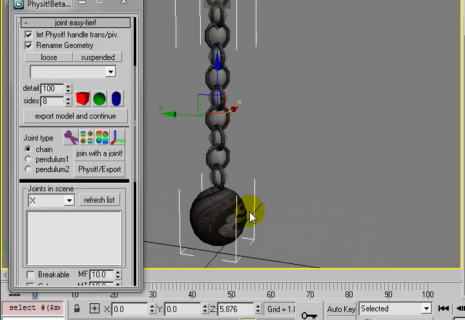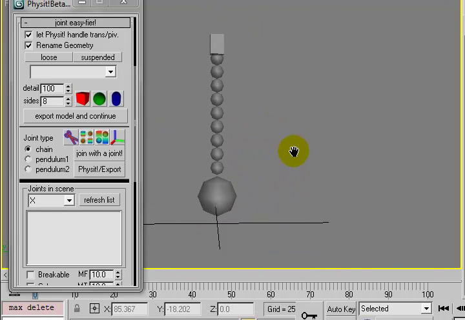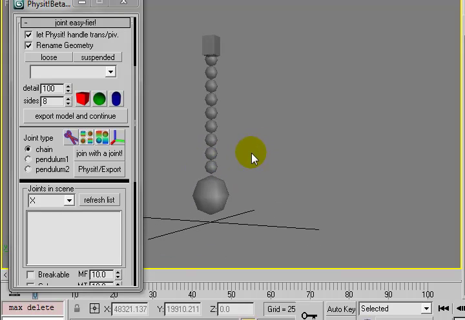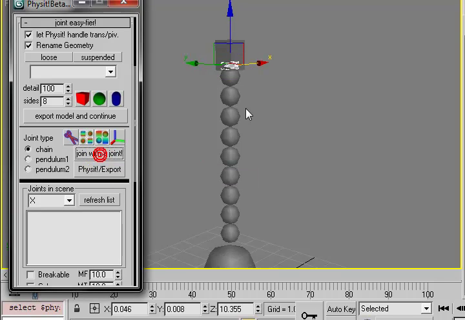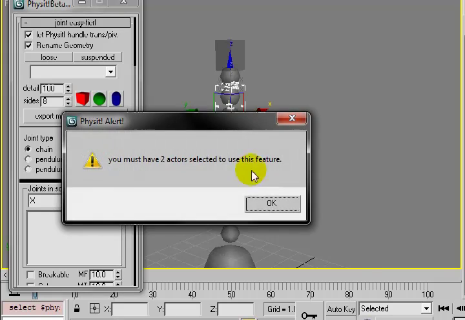Now I know that I'm going to delete this because I know that my model is pretty close to what I expect. Okay, I'm going to joint these objects now. I select the first object, and since I have a hanging chain, I just find it right to start at the top and go down. And I'm going to join with a joint. Select the objects, join with a joint, and so on.